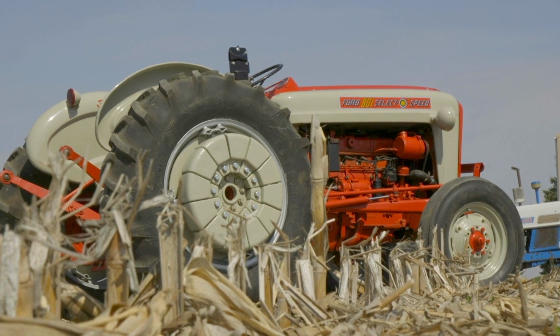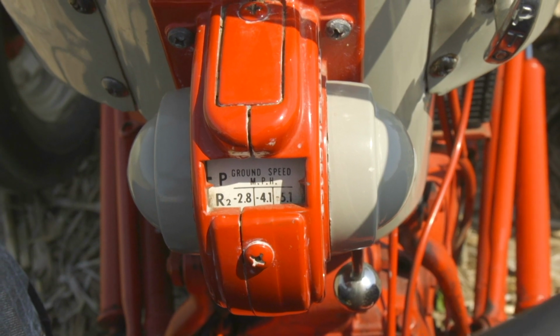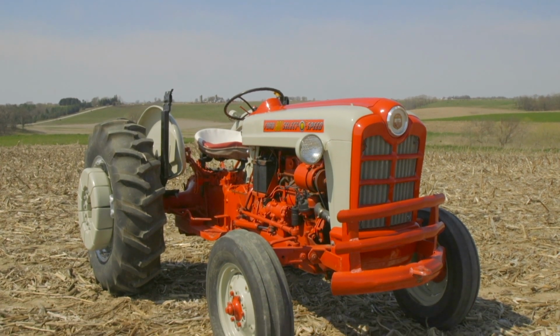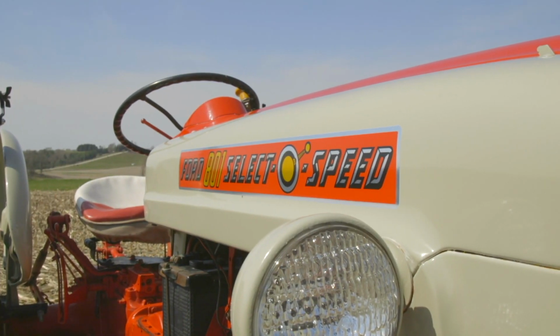We put $2,400 in the engine and got the engine running. And they said, well, there's this and this wrong with the transmission. I said, well, fix it. We put another $1,600 in the Selecto-Speed transmission. And I knew it was weak because Dad had babied it along for a number of years. But we had $4 grand in this tractor before we started painting, before we started putting new tires on it, before we did a lot of that. It didn't make any difference.